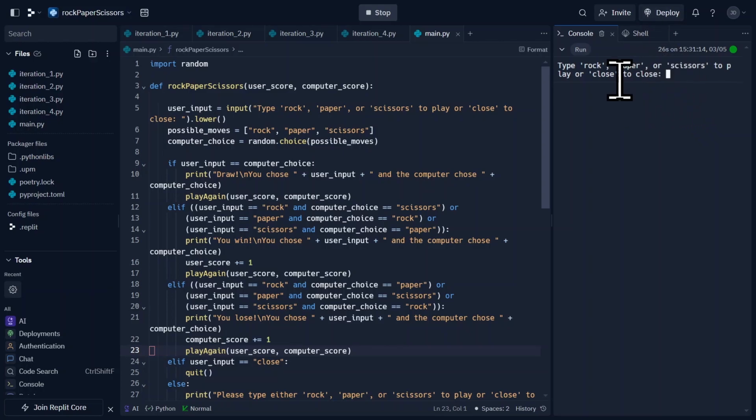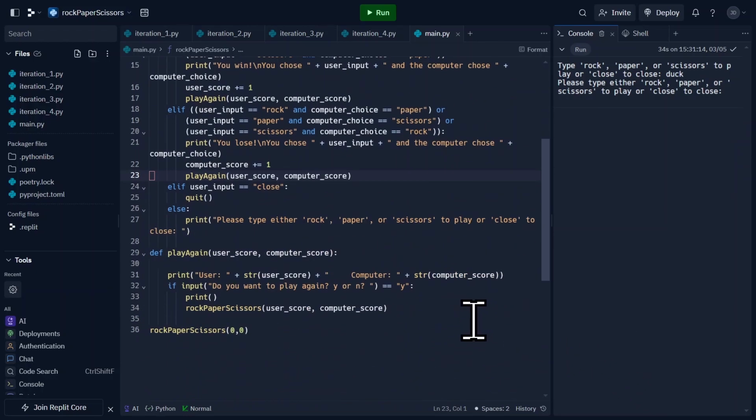Okay, so now let's just type in something random, duck. Now it prompts us to give one of those answers instead. So let's go rock. And actually, it looks like it closed here.